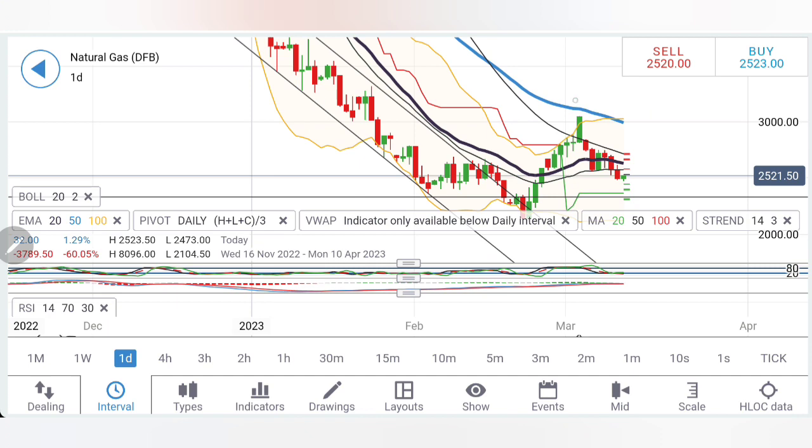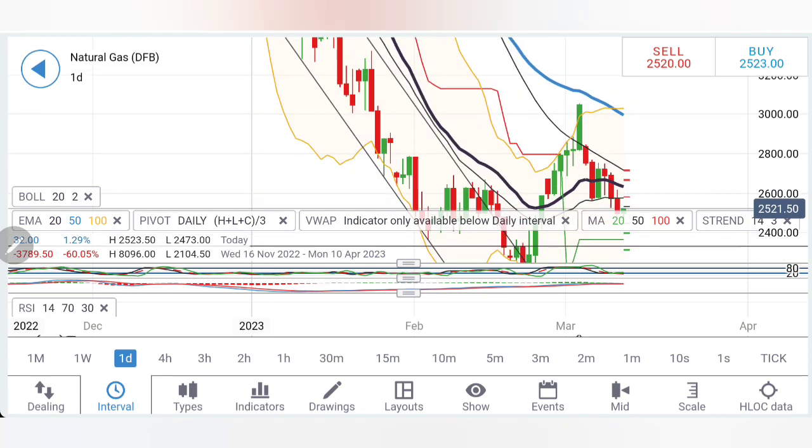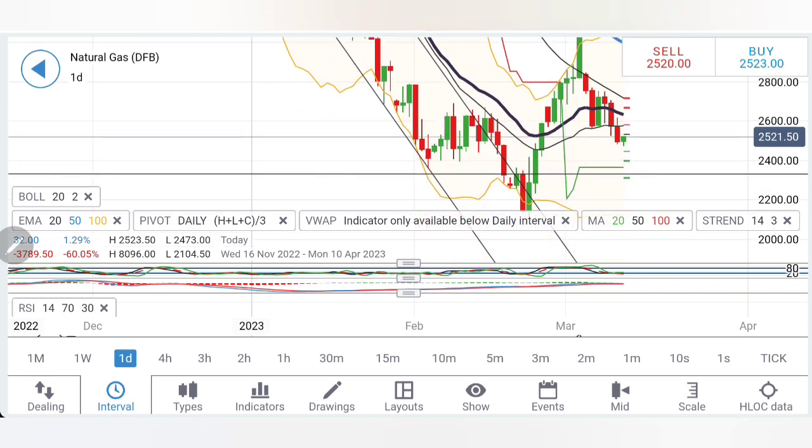Also, one must note what it is trying to do. See, the previous highs were at 3.1, and see the delta from here, 2.6, 2.7 to 3.1, and from 2.1 to 2.5. So almost it is trying to create a parallel, create a channel out there which is a slightly bullish channel. On the downside, we have to wait for it to break past 2.4 in order to confirm the bearishness. Till that time, one can remain with a long position on NG. Also, you can see here it has generated a buy signal which is now getting the support at 2.38 levels.